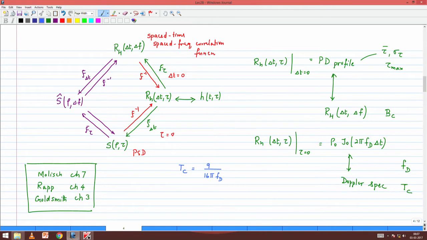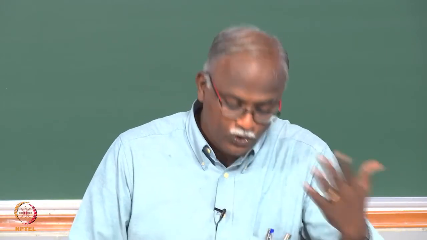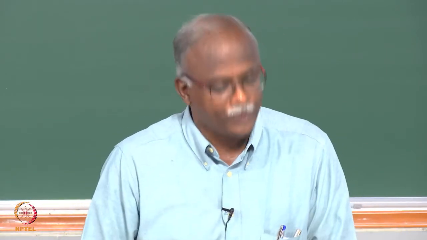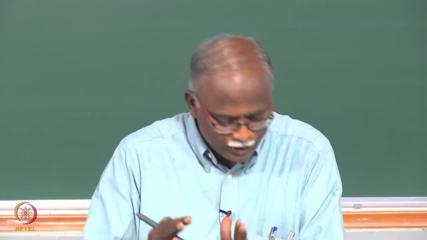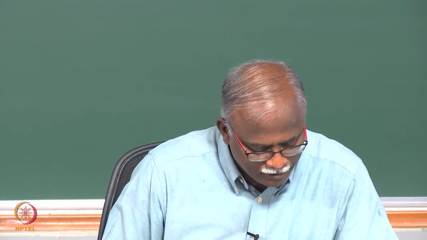Now, on the other side, when we had the space-time, space-frequency correlation function, we also were able to relate it to the coherence bandwidth, which is greater than or equal to 1 over 5 sigma tau. And this also ties in very well with our understanding that as sigma tau, your time dispersion, reduces, your coherence bandwidth is going to increase, which was the intuition that we also got from the Say and Vishwanath example. So therefore, all of this hangs together very nicely.